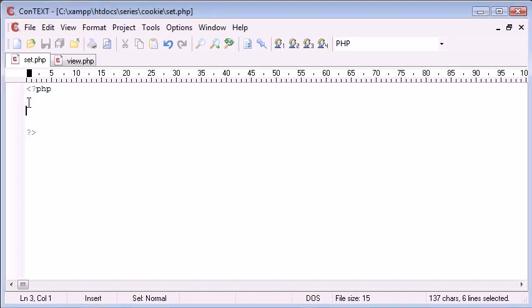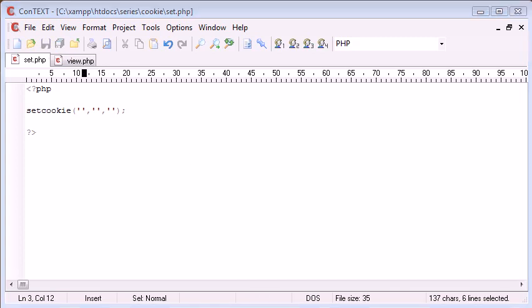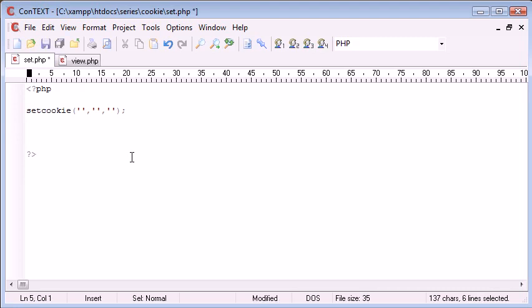To set a cookie, we use the setcookie function, and this takes a few arguments. I'm not going to go through every argument, but I'm going to go through three main arguments. The three main arguments we're going to look at are, first of all, the name of the cookie that you're setting, then the value, and then the expiration date, so the time for which the cookie is going to be valid. Now, remember when we looked at sessions, if you have looked at sessions, you did something similar to this. We had the name of the session here, and then the value here. Or rather, this is going to be called the key and the value.